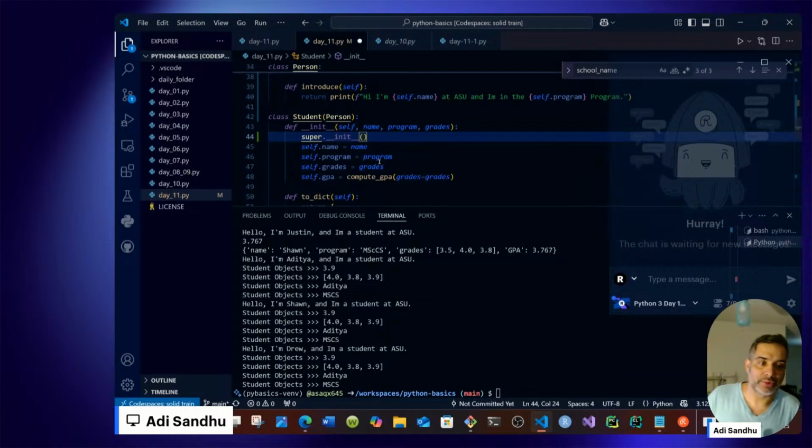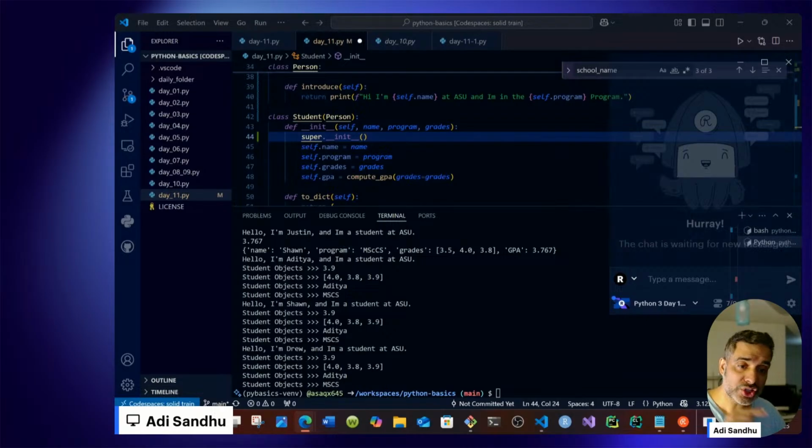So okay, this is important as far as inheritance goes, and as far as the attributes and initialization of one class inside another class goes. The super method: when you call student, you're first going to have to build person, and then you're going to call student.